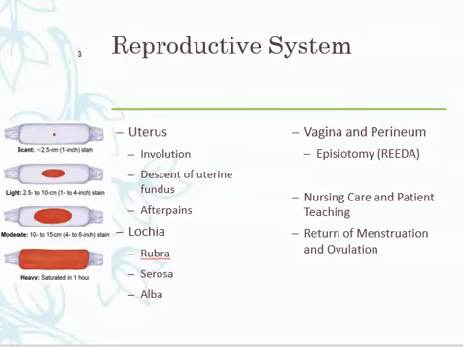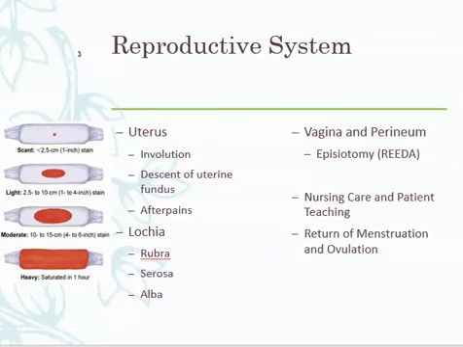Now, after pains are only normal for the first 3 days postpartum. It should not continue after that. If they're continuing to have cramping after 3 days, that can indicate either a uterine infection, or it could indicate potentially that there is some retained placenta left in there that needs to be removed, and that the uterus is trying to contract against that retained tissue and it can't. So breastfeeding increases after pains.